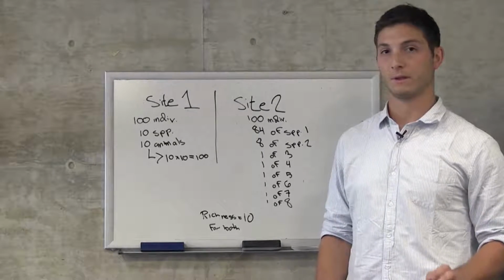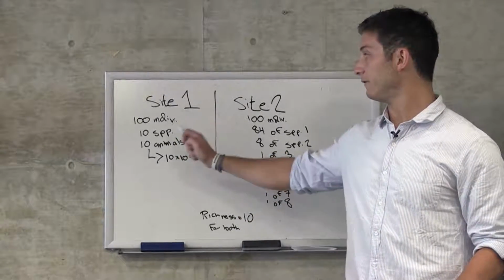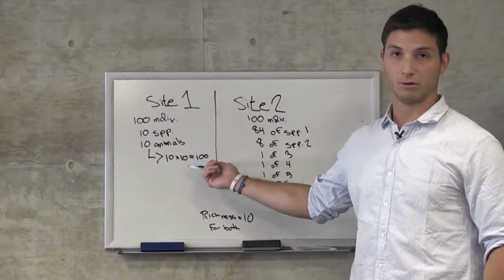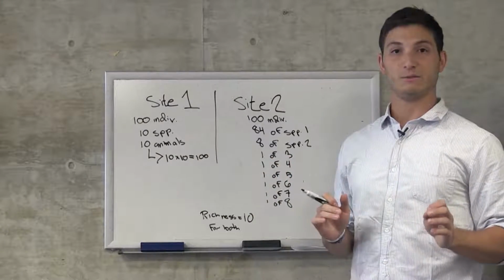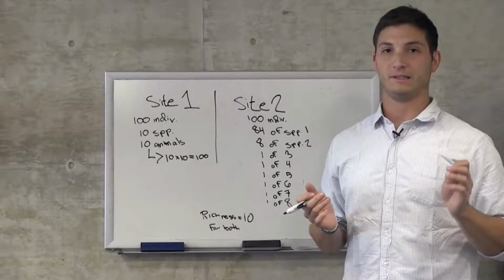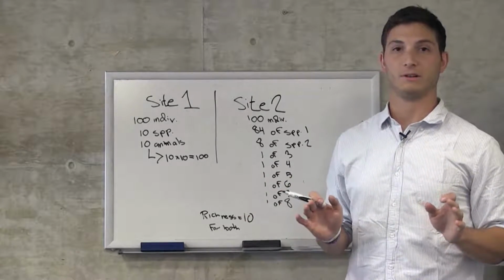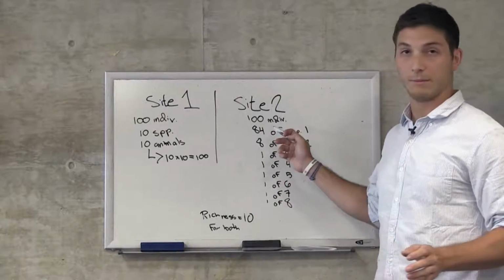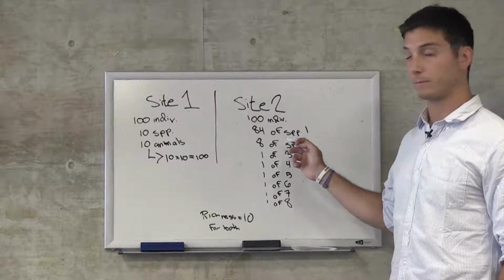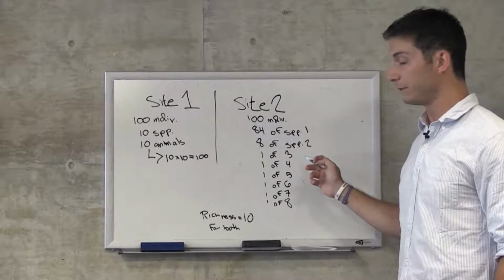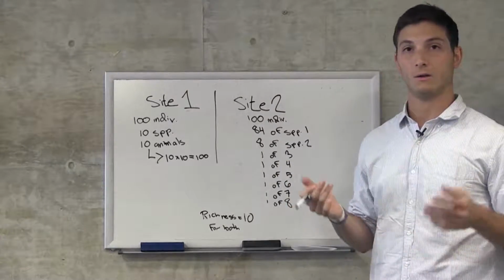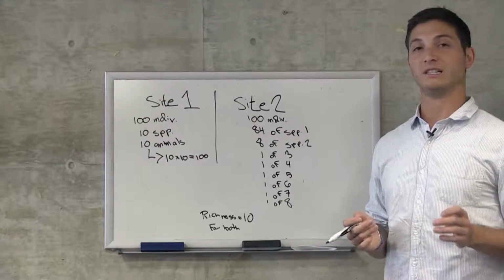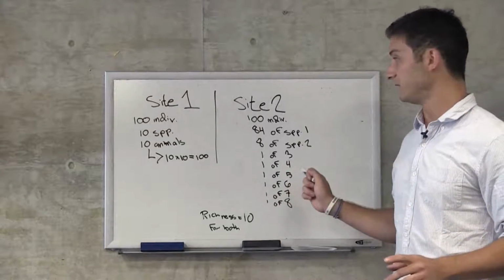So think of this example. We have 100 individuals. We find that there are 10 species within, and 10 animals within each species. We're going to see 100 total individuals. And if we see that species richness is also 10, we would expect that the species evenness reflects the overall distribution within the population. If we sample another 100 individuals from a different site, see that there are, for example, 84 individuals of species 1, 8 of species 2, 1 of 3, 1 of 4, and so on until 8. We're going to get another 100 overall individuals. But clearly the community is then dominated by species 1, and the overall evenness of site 2 is low.